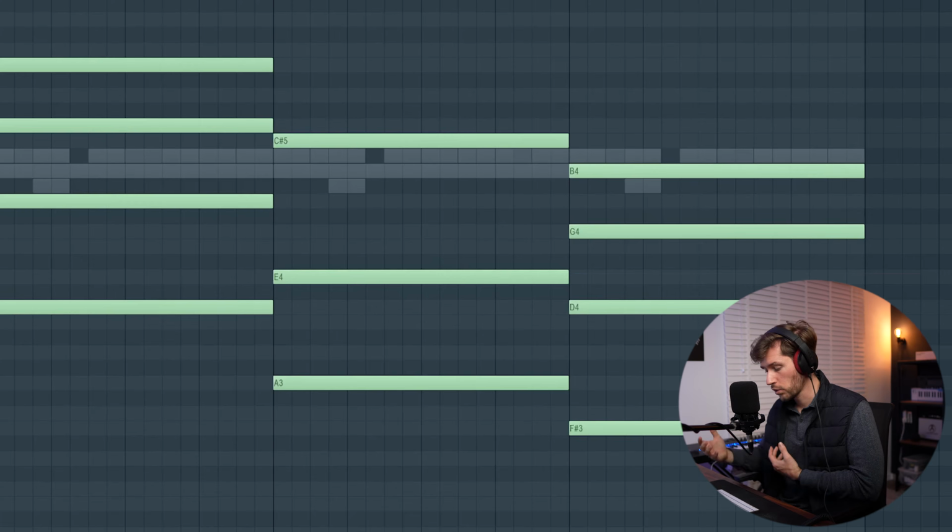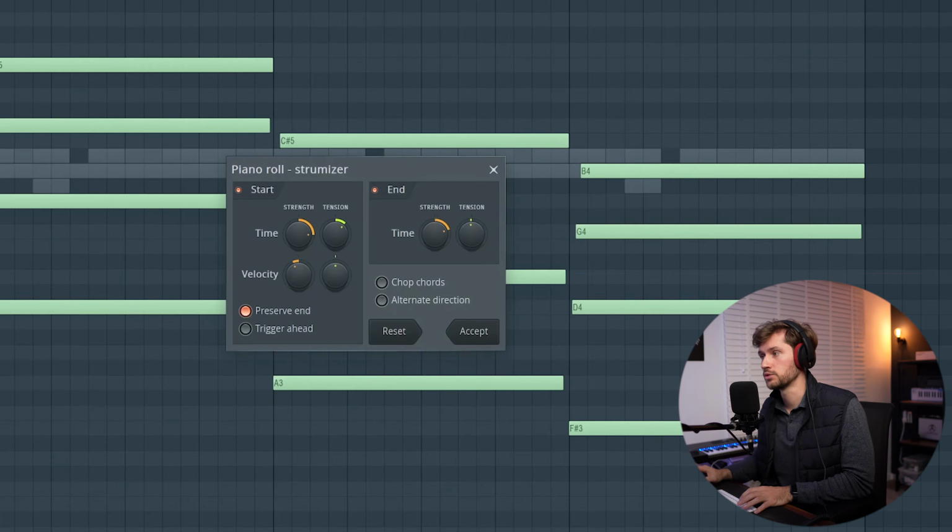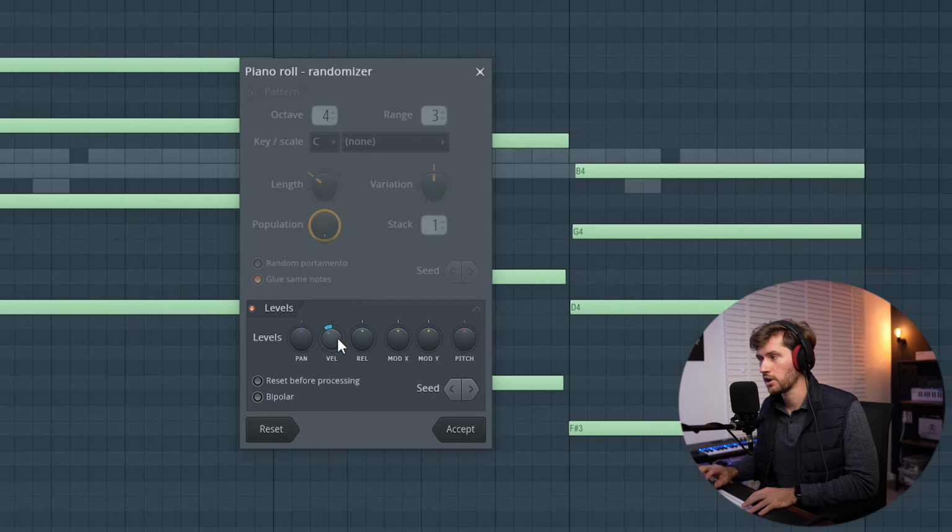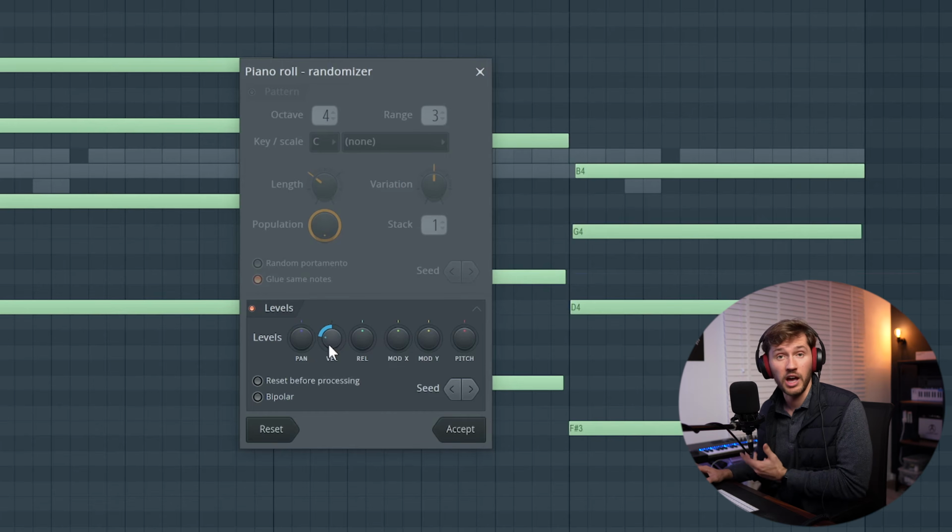And then of course, as I always tell you, use option S to strumize this melody. This is a trick which is often used. Then I'm going to press option R and randomize the keys the way I prefer it. But I would also recommend you make some manual tweaks. So I've applied some manual tweaking and right now it sounds like this.